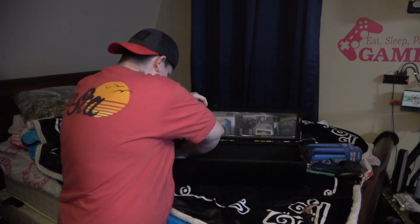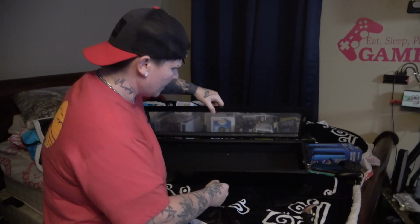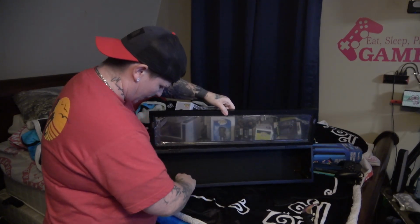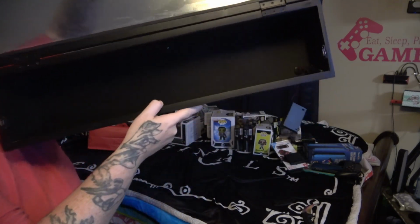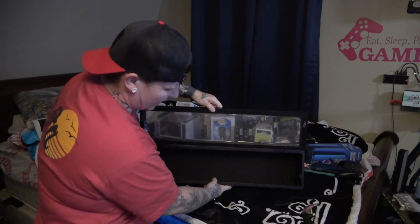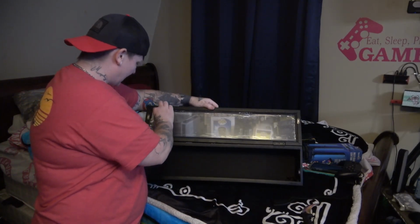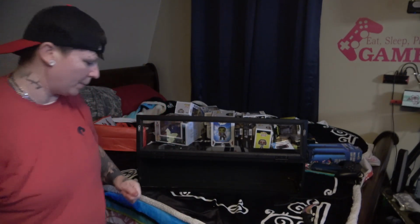Okay, so let me just explain to you. If you want to go the cheaper route in doing this, all they've done is take some LED strips, glue them to the inside right here, run it down, and put a little wire in it and just call it that. So as you see, we got the little box. These are battery operated, so that's the only thing that sucks about it. I wish they would have made it with a power adapter. So if you guys decide to make one of these from home, then be smart and just use a power adapter, okay? That is very disappointing on my part.